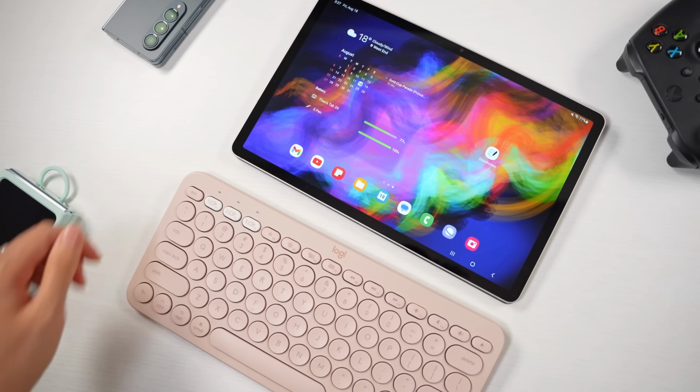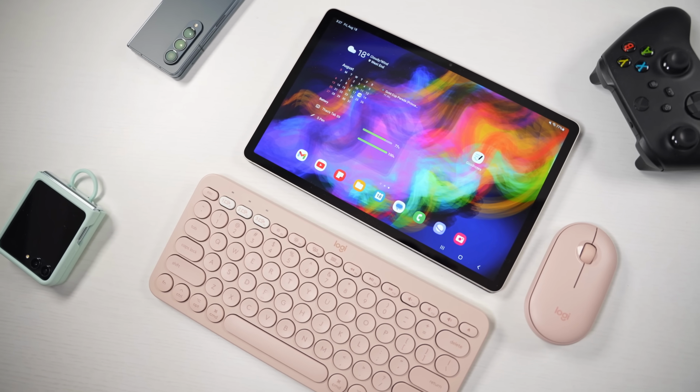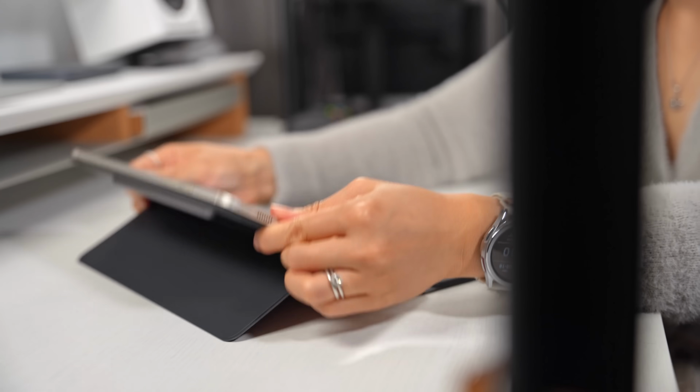Overall, it's a nice sleek package. I just wish it was a little cheaper. Really hard to recommend it at full price. A third-party Bluetooth keyboard will probably be a much better investment for most people. But man, this kickstand is so nice to have.